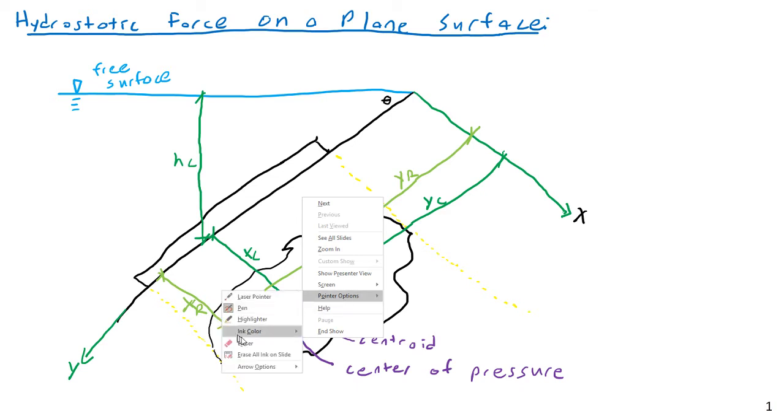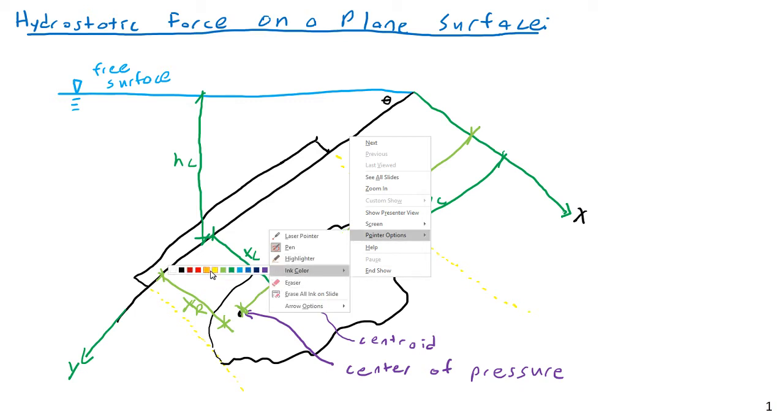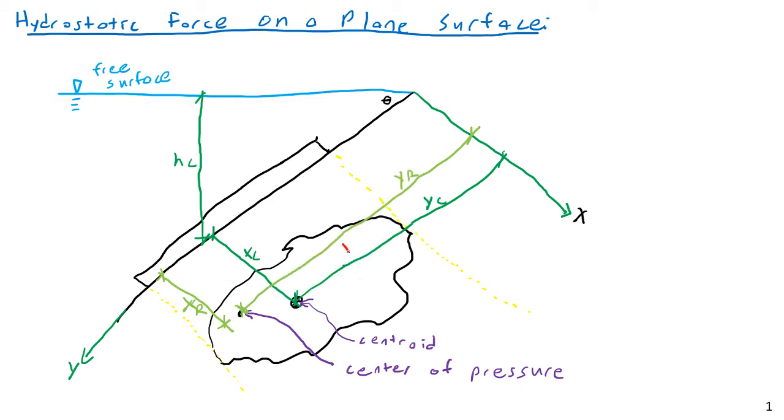Now I need to define one other thing. We're going to be doing integration here, and I need a dA. I like to use red for my dAs, so I'm going to do that. This is dA, and it's my little elements of integration. This is dA, and it has a corresponding piece on the plate itself. This is going to be dF, little tiny arrow dF.